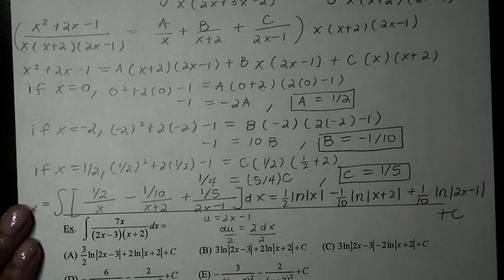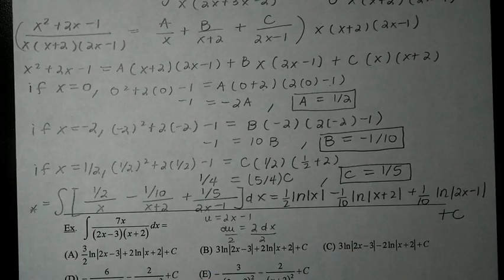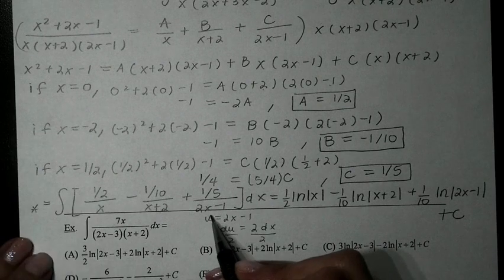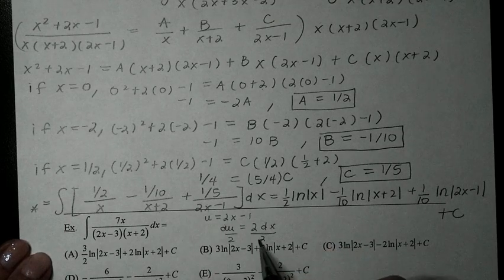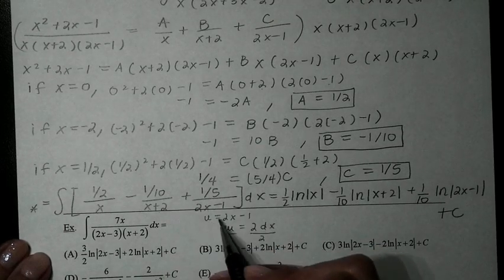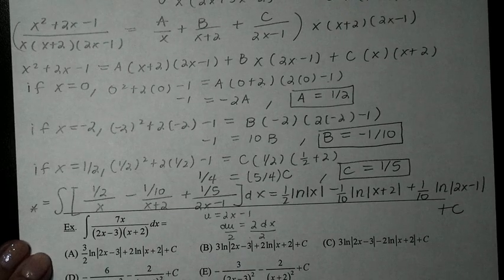Isn't that beautiful? The only thing, be very careful when you have linear factors with the leading coefficient different than 1. The only problem that you might have is that you need to do the u substitution more carefully. Instead of doing it in your brain, you might need to write it down, but don't worry. Okay, so that's it for this example.